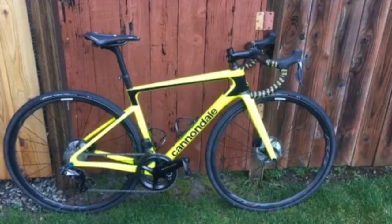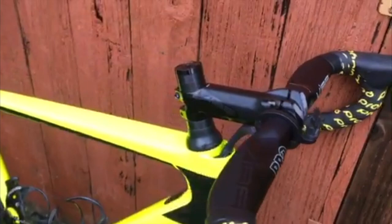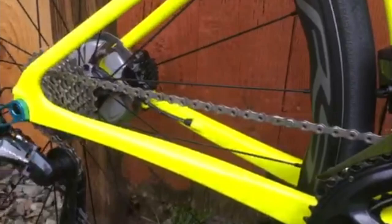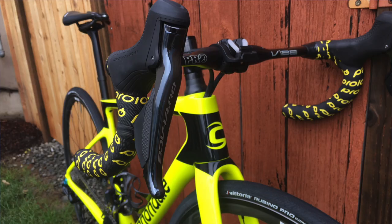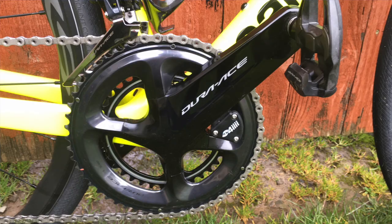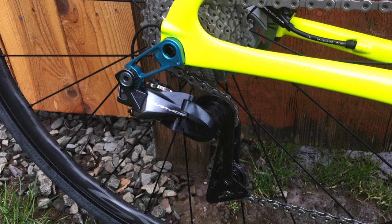What kit have we got going on with the team? For road I'm riding with Shimano — we have the Dura-Ace 9100 Di2 groupset all around. Is that the first time you've used that? I've used Shimano in the past, but for cyclocross we work really closely with SRAM. It was really easy just to jump right back on the Shimano groupset. There were a few moments on the first ride where you'd go to shift to an easier gear and accidentally shift the front derailleur instead.